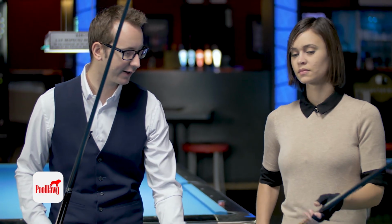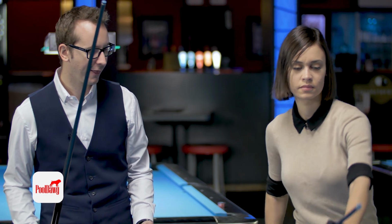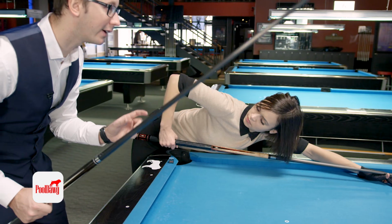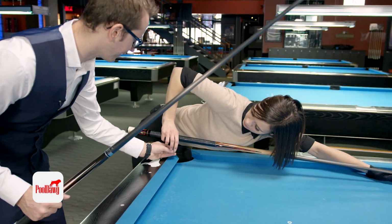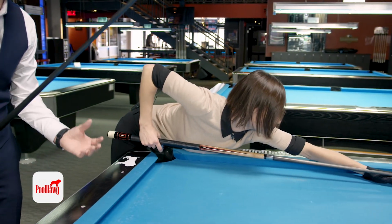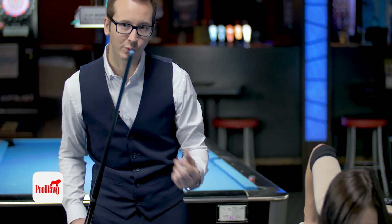So I'm going to show you a little exercise. Actually, Valérie is going to do it. She's going to get in position right there, and she's going to hold the chalk between her index finger and her thumb. I'm going to put it right there. You'll see that it forces you to not hold it tight, and this is one little exercise you can do to really help you out.